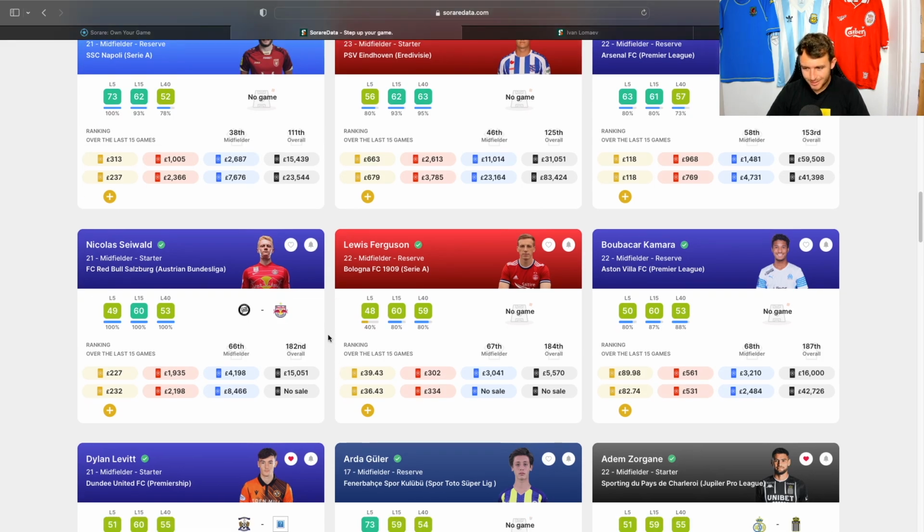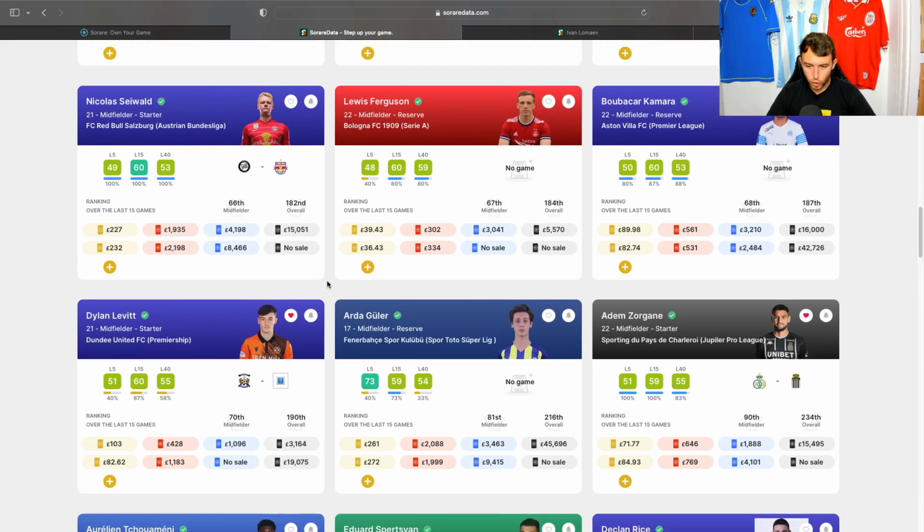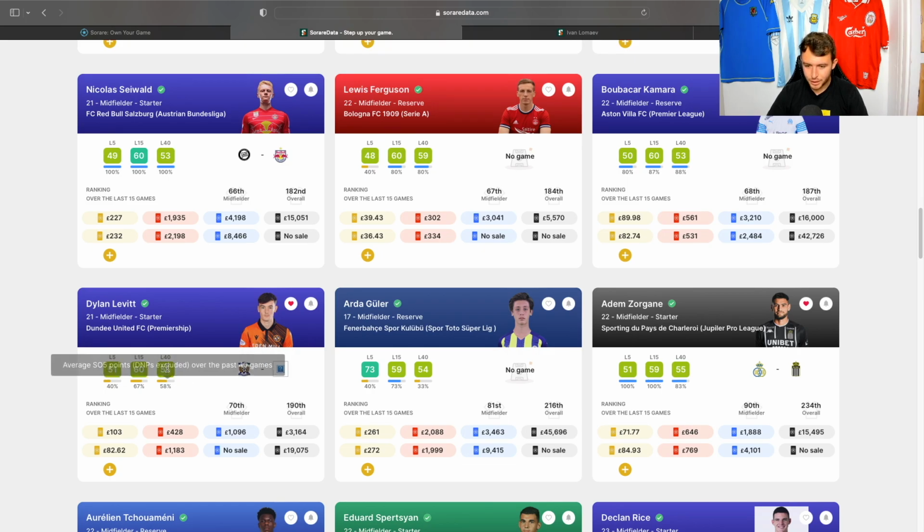He's very cheap, but I'm afraid his scores aren't going to be as good as they once were. Dylan Levitt could be a very good shout as a bit of a differential. Playing for Dundee again this season, he's £82. He's just jumped out at me straight away. He probably will be taking set pieces as well, I imagine, so his AA game should be really, really solid.